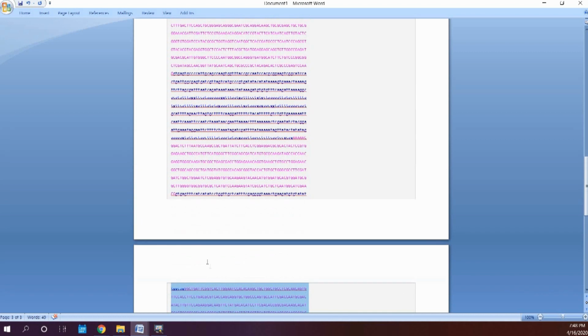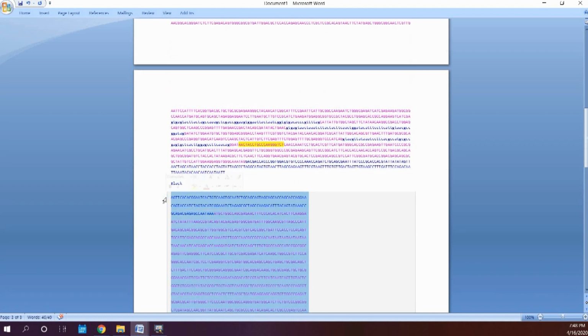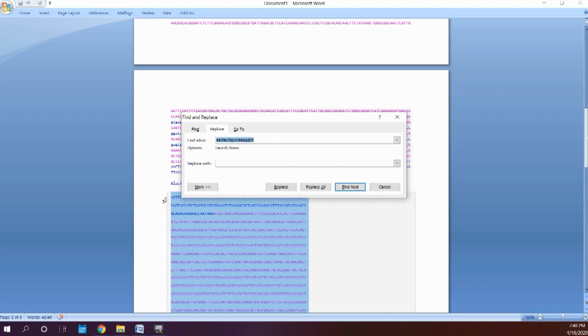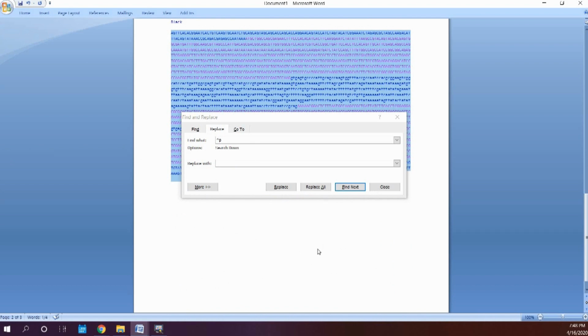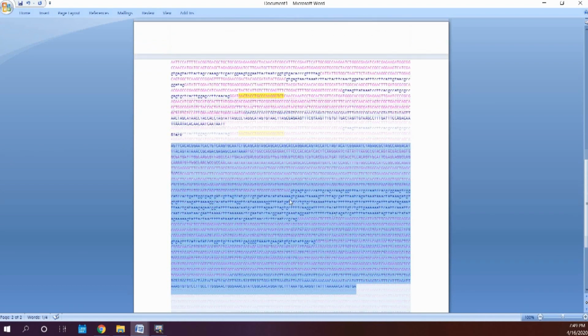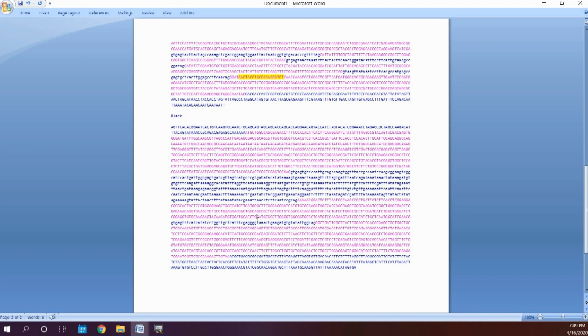What we can do is highlight this region and then do the same thing. Find and replace. So caret P, replace it with blank. Replace all. Okay. And there it is. This is your black gene, and what we're looking for are point mutations in this gene.